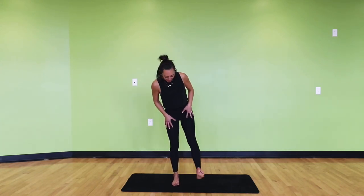All right, we have a 30-minute barre workout. I want you to stand with your feet hip-width apart, find a heavy tailbone, that means your lower abs pull in, both arms reach up overhead.